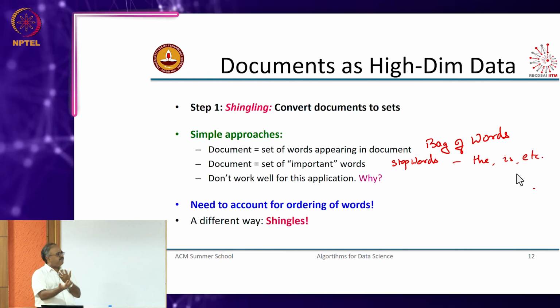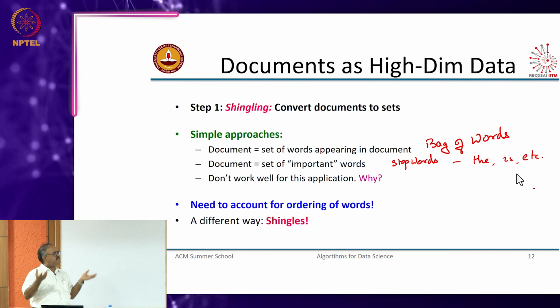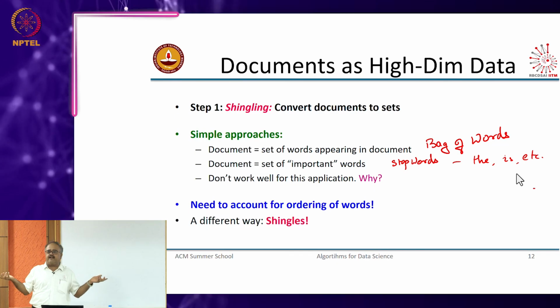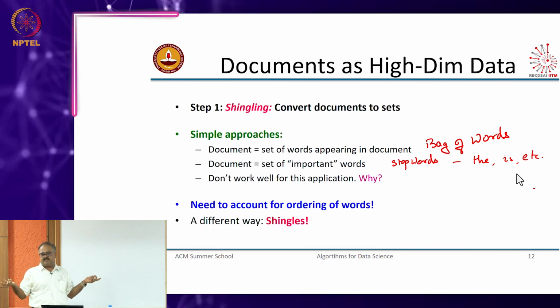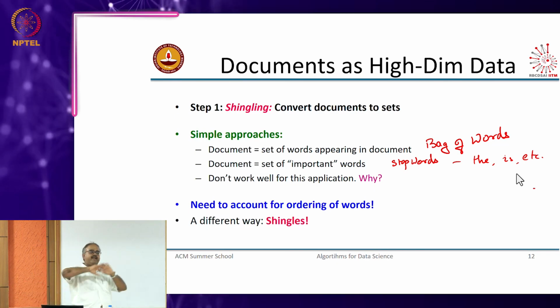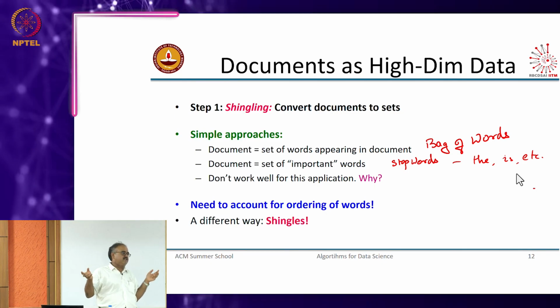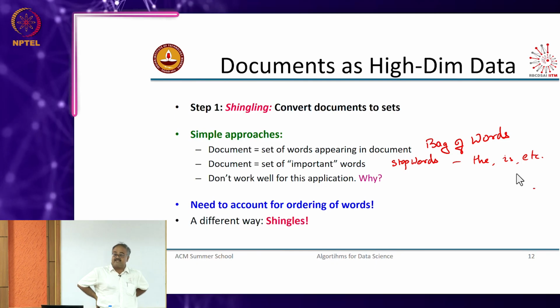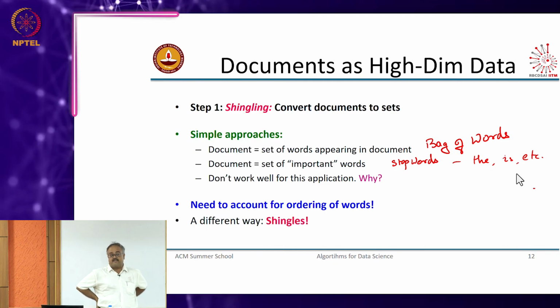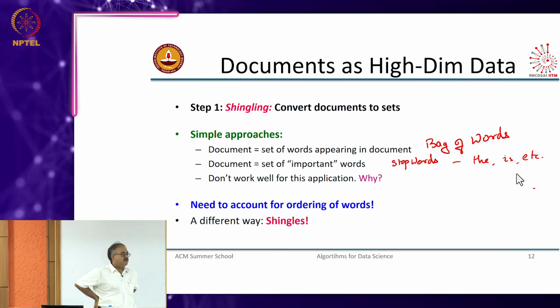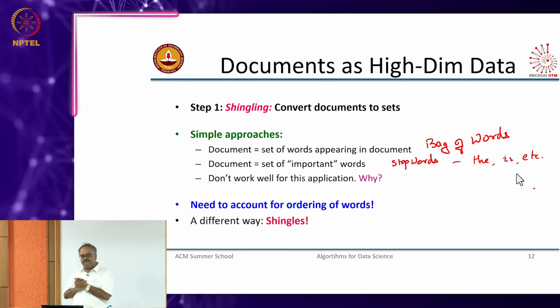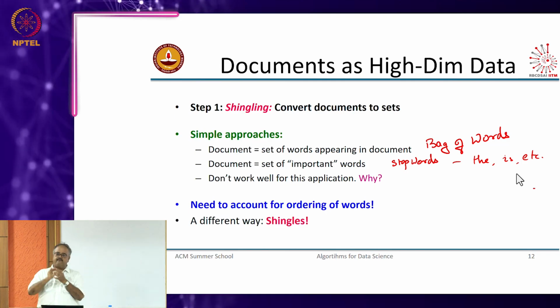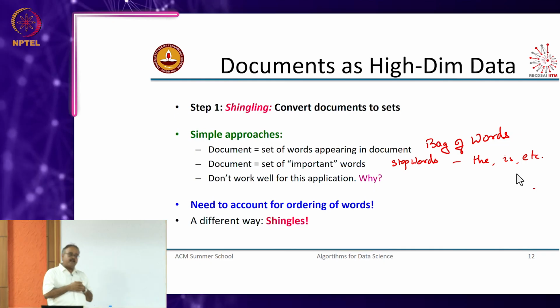I am actually trying to find duplicates, but I might use the same words and write a very different article about the topic. So if I start looking for similarity in the sense of these words appearing across these two, then maybe I'll probably get documents that are on the same topic, but not necessarily duplicates. Get that? So I really need a different way of accounting for order in the words.